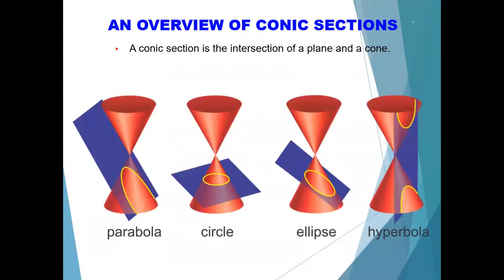Okay, alright, so let's see an overview of a conic section. So what is a conic section? It is the intersections of a plane and a cone. So you ada plane kat sini. Okay, and also cone here. So bila plane tu cuts on the cone akan produce a conic section. Okay, so parabola. Okay, kalau parabola, you cut in this angle. Okay, slanted lah. Alright, so you akan dapat parabola can be seen.